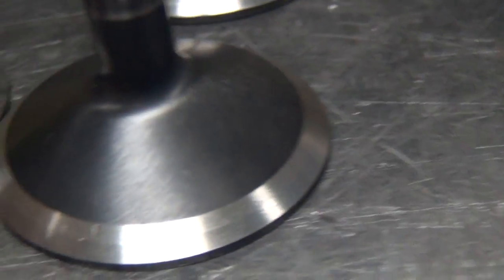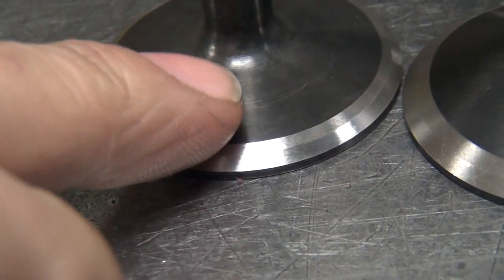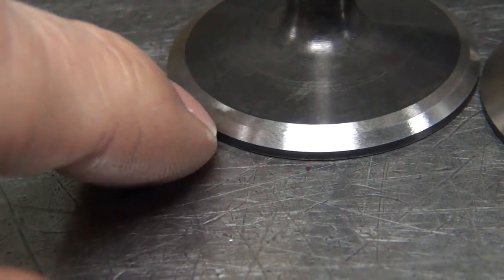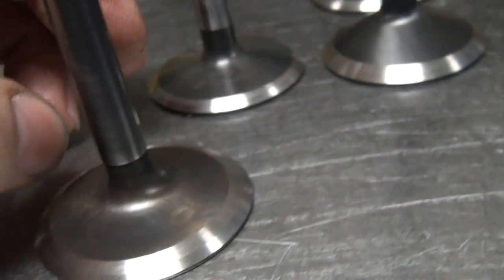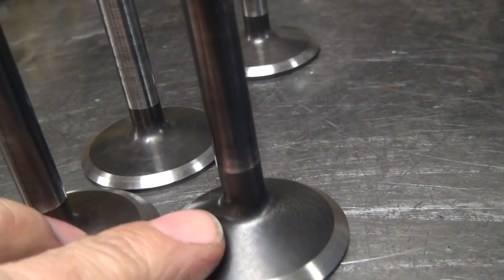So this is the difference between a Roe and a Kibblewhite Black Diamond valve. You can see how this has a higher tulip and it flows a lot better than this one here would. The underside's a little different also, but they're similar. These here are the oversize intake valves. You see how I back cut these also to make them nice and smooth, and they're a lot bigger. They're an eighth inch bigger than these here, so they don't have the high tulip like the Kibblewhite does, but they're pretty good.